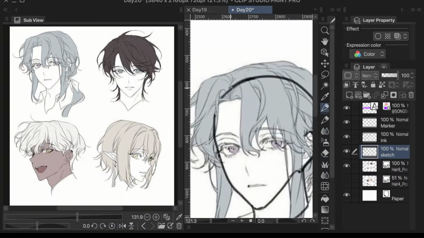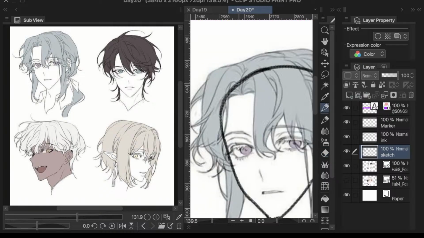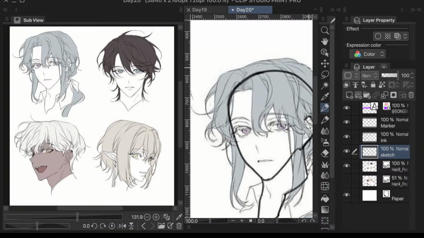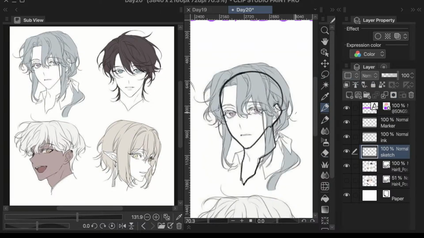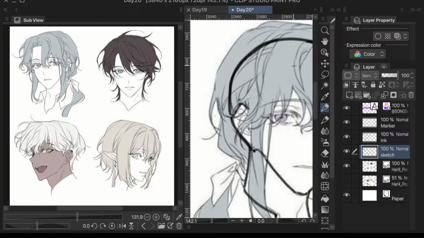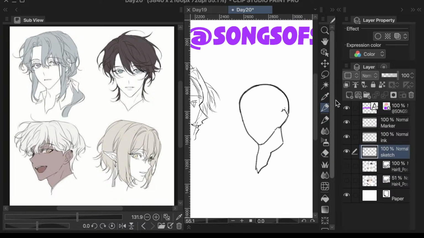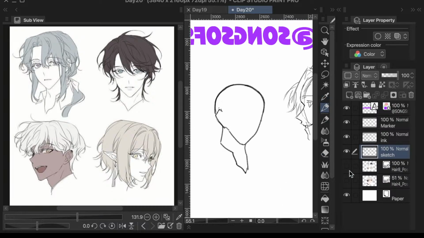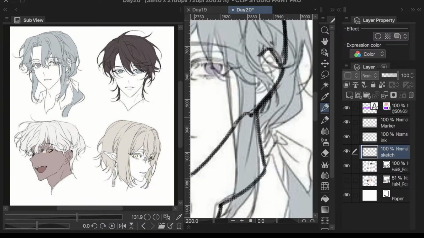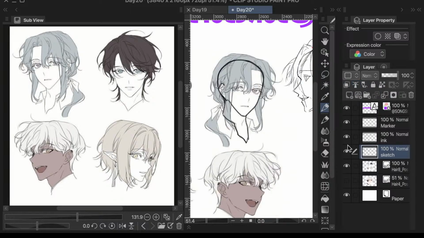Head in the front position should be good, like so. This maybe. It's really hard to see the back because it's kind of covered, but yeah, I think that's fine.